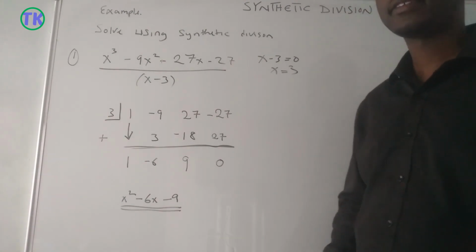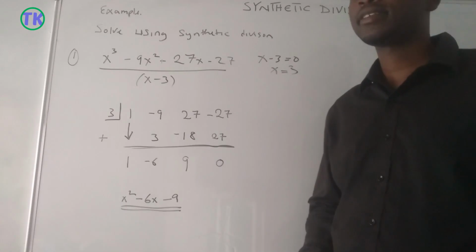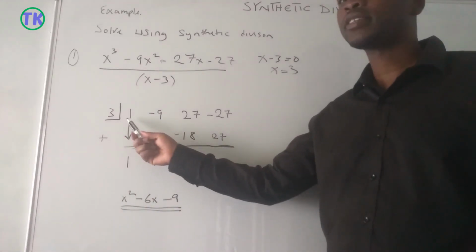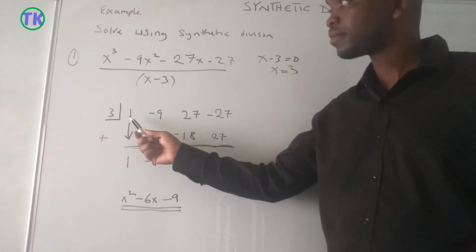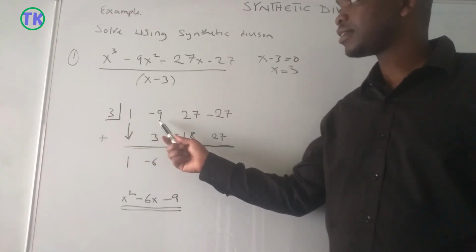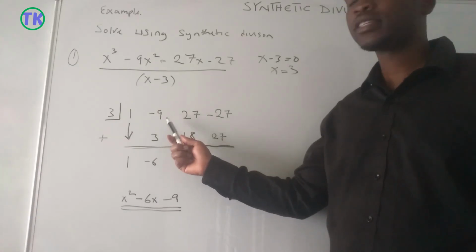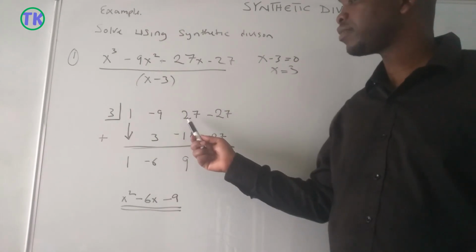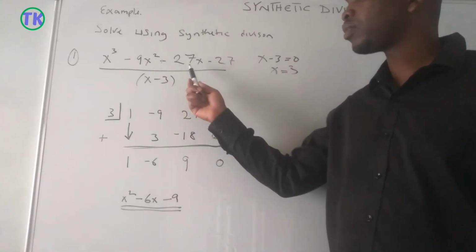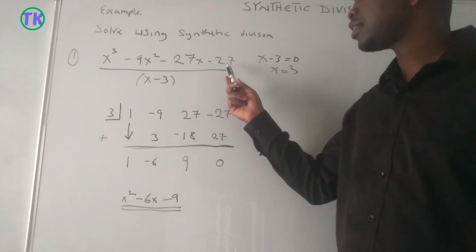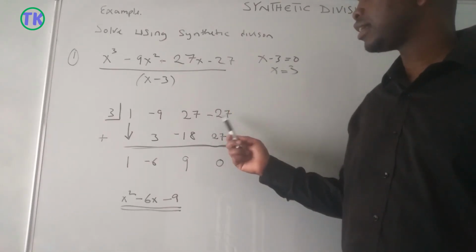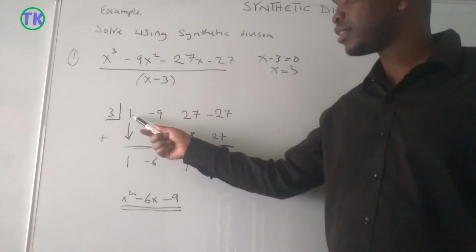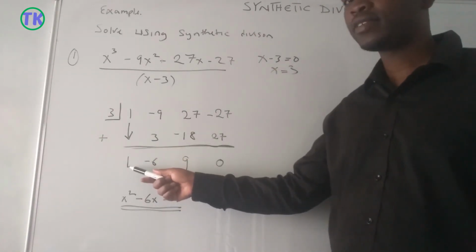And then we get the coefficient of each x term as well as the constant. The first x term has a coefficient of 1. The second x term has a coefficient of 9, and that's what's there. And the third x term has a coefficient of 27, and that is what is there. The constant in this case is negative 27. So the first thing we need to do is bring down the 1, and that's what we have down there.